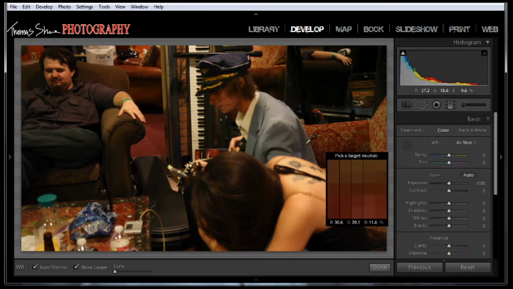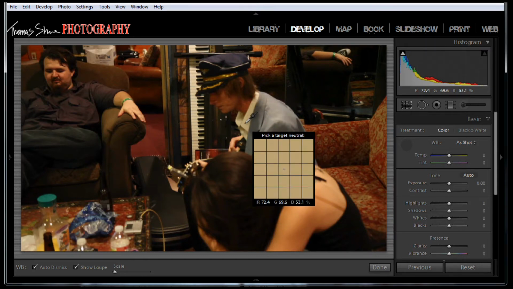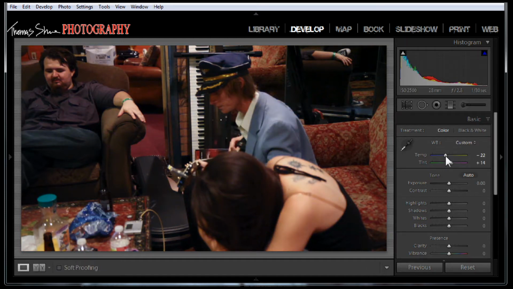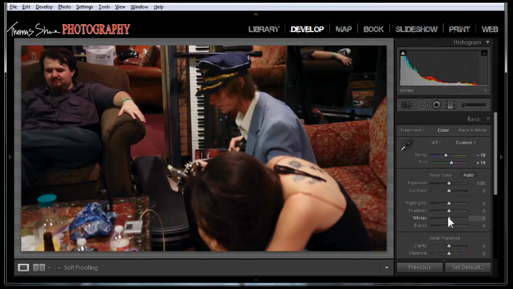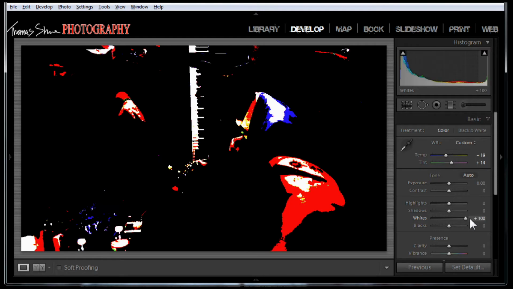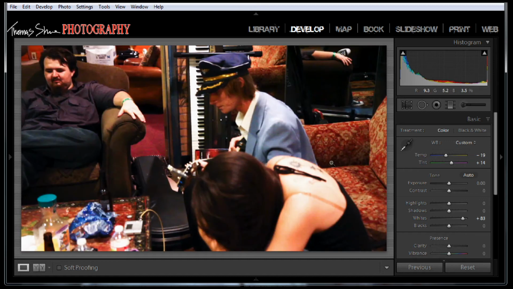So we're just going to grab this. We're going to fix white balance. Now I know it's not going to be exactly right, but we're just going to grab this white sleeve. We might even be able to try this keyboard over here. Yeah, it looks pretty close. That's a little bit too cool for my taste, so we're going to move this up. Then we're just going to set a black point real quick. Yes, we do have some blacks back in the shadow. And we're going to see where our white points are. What do I want to look white? I want that keyboard to look white in the background.